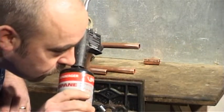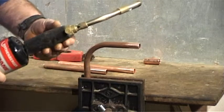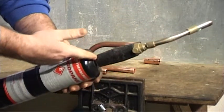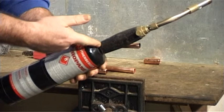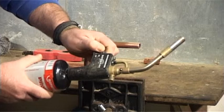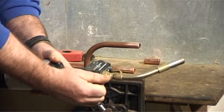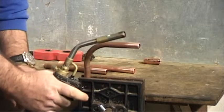Smell the joint to make sure there is no gas escaping. If there's no smell of gas, then you have a good seal. If there is a smell of gas, you need to replace the bottle or the torch accordingly. Switch the torch on, switch the gas on, and the torch is now operated by the trigger.